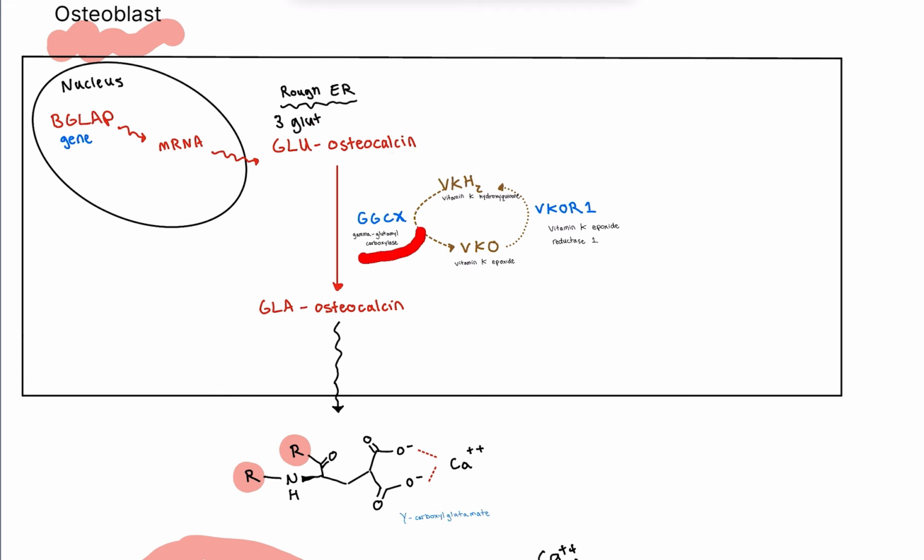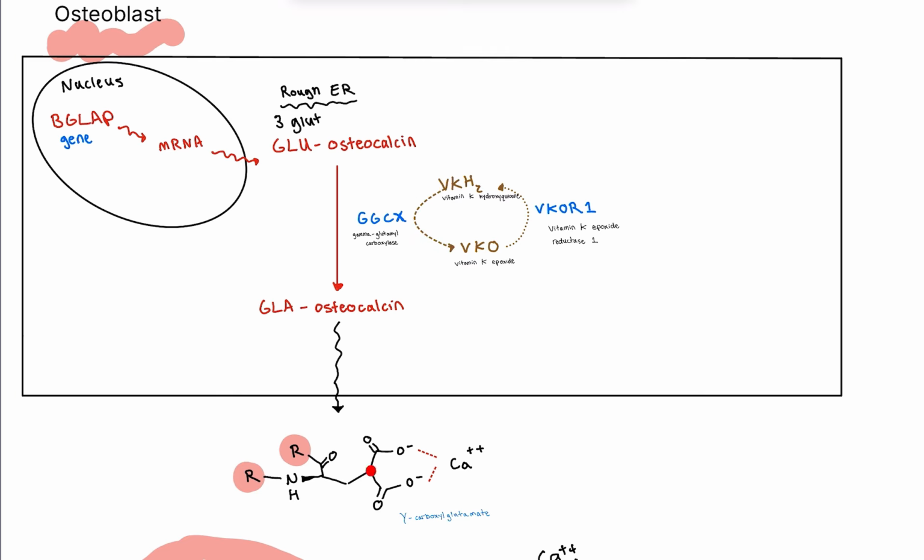and then using this enzyme called GGCX, or gamma glutamyl carboxylase, I'm converting this glutamate osteocalcin, or GLU osteocalcin, into a GLA osteocalcin. This is the storage form of osteocalcin because it has that gamma carboxyglutamate residue that can bind with calcium. So I'm storing it in bone. And this gamma glutamyl carboxylase is vitamin K dependent. And so it's using vitamin K, and what it's doing is it's turning vitamin K in a hydroxyquinone form and converting it into vitamin K epoxide.